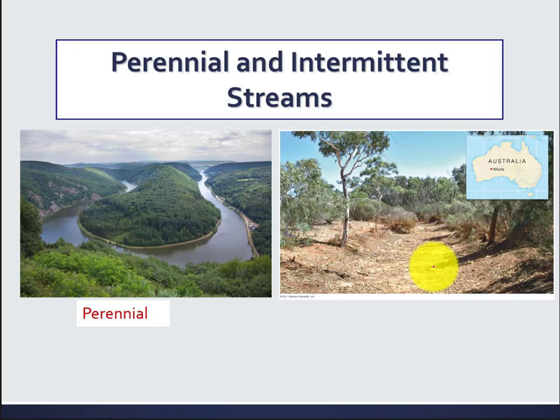Now you might look at this image and say, well, I don't see how water can do work in this area because it's not flowing. But when it does flow, it has the ability to move a lot of this loose sediment. In this class, we're going to use intermittent and ephemeral interchangeably. Basically, an ephemeral stream runs after a storm. Intermittent just runs part of the year. We're just going to use those to mean a river system that's not running all the time.